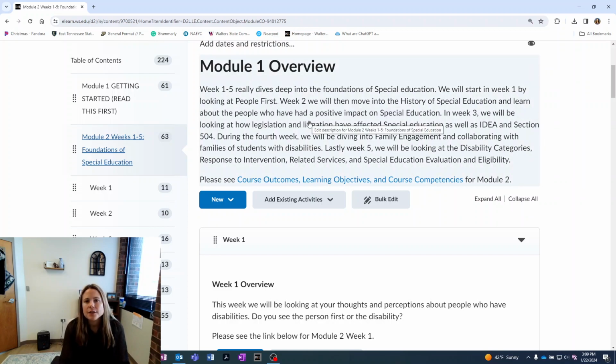Okay, so you'll see here in Module 1, it's really going to be laying the foundation of special education. So this is where we are looking at what special education is, such as looking at the history of special education, how it's impacted over the years, what kind of positive impacts we have. We're looking at legislation, litigation.